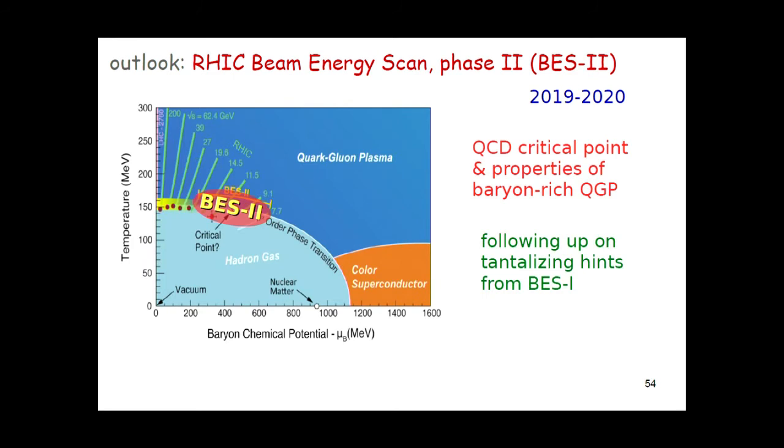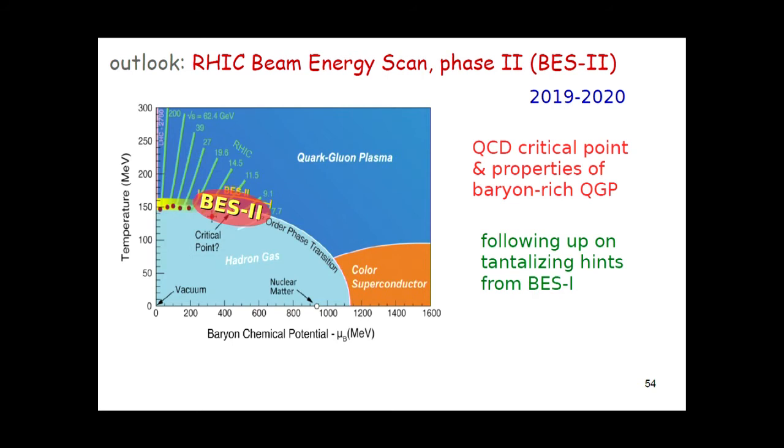To find out this, or to probe this, to characterize the phase diagram of the liquid formed with these fundamental particles at least somewhat closer to a liquid like water, the second phase of the RHIC Beam Energy Scan is planned around 2019 to 2020. This is following up on the very tantalizing hints from the first phase of such a scan, which just concluded a couple of years ago. So this experimental program will probe this region of the QCD phase diagram.